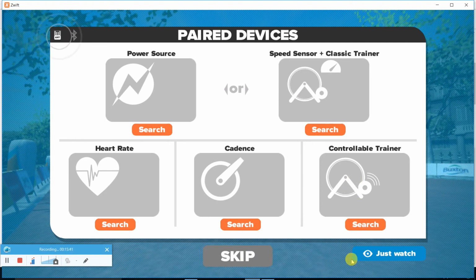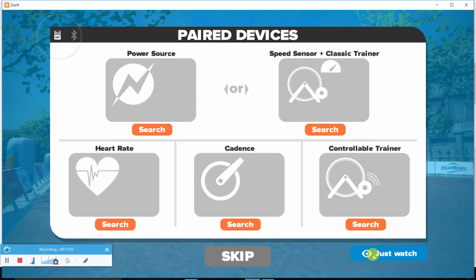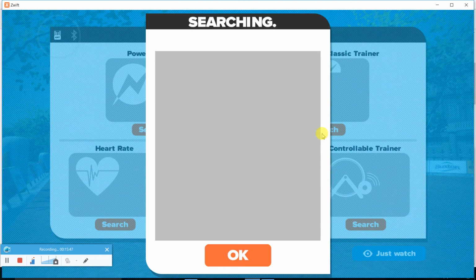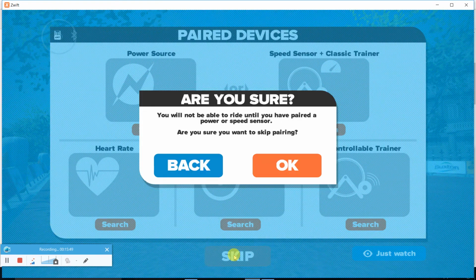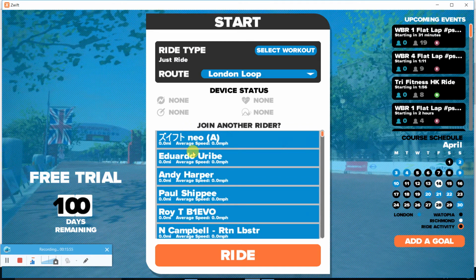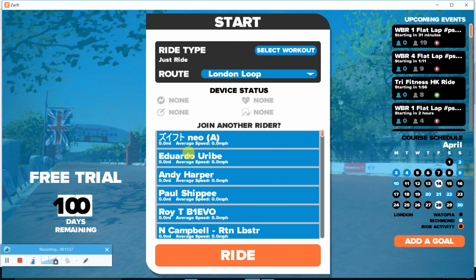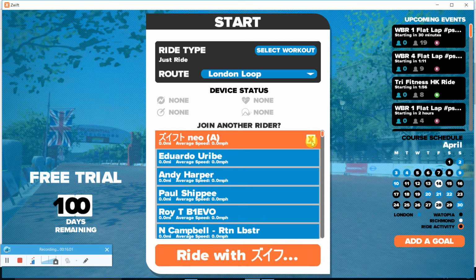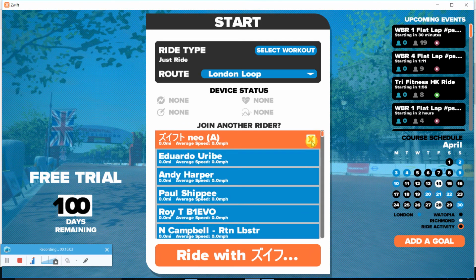Okay, so I don't have anything connected, so let's see if it will let me. I'll just skip it. Okay, so you get to this screen next, and if you're friends with people, then you can just start riding with them. You just double click and say, okay, we want to ride with this guy. Then you can say ride with them, and we'll put you right where that person's at if he's your friend.